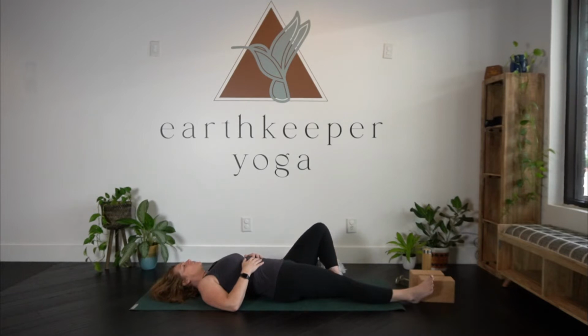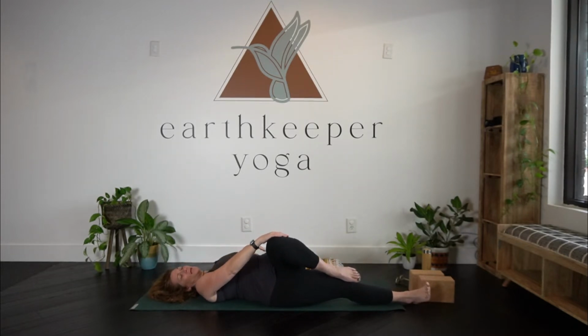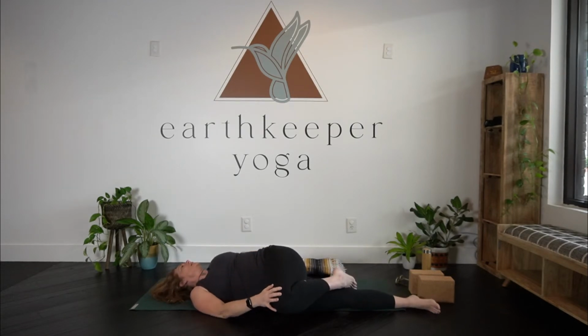And then we'll lift this knee up towards the sky. Right palm comes outside of left knee. Slow guide over to the right. And then maybe that left arm reaches back towards the left. And we'll breathe into this shape, finding the softness that each breath invites in. Soften through that right glute. One more breath.